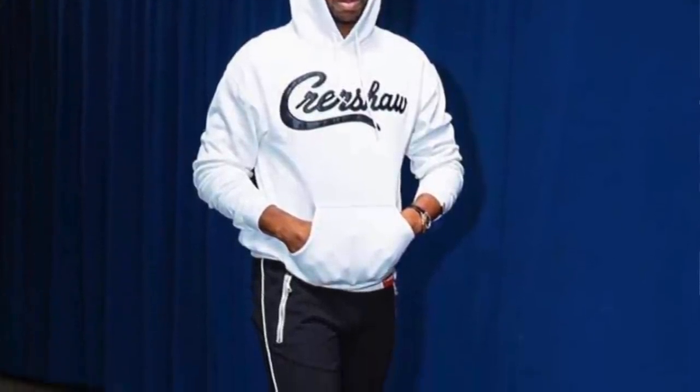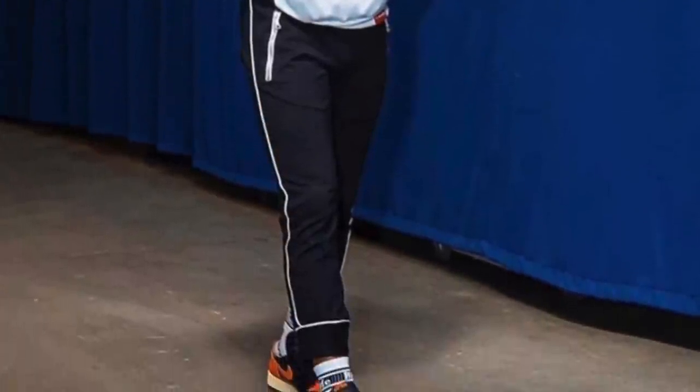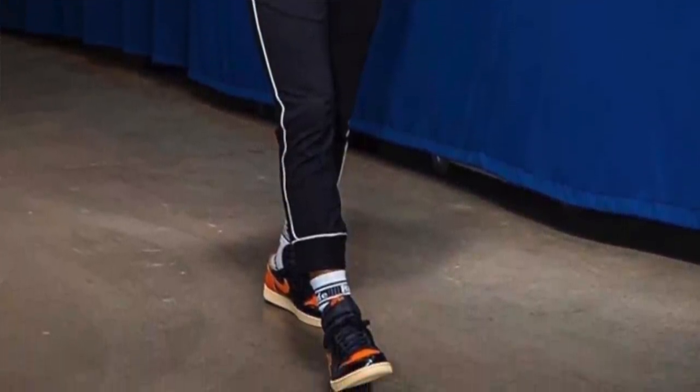Related to the shoe, we have Chris Paul. He did a custom of the Shattered Backboards 3.0 and he turned it into a low. He literally cut off the upper part that you guys see here near the ankle and turned it into a low version of this sneaker. And it kind of looks good, guys.